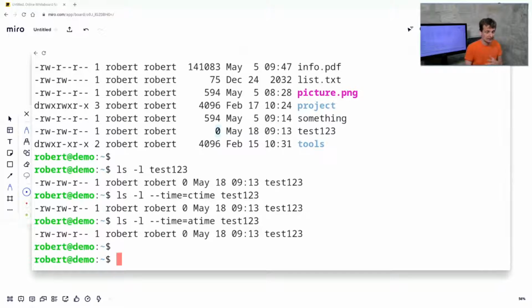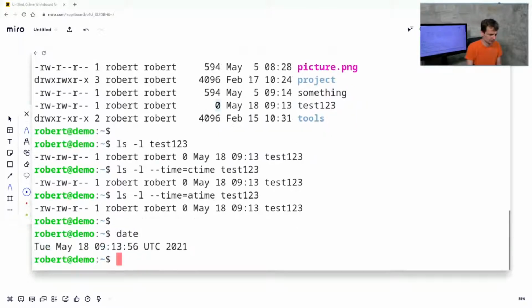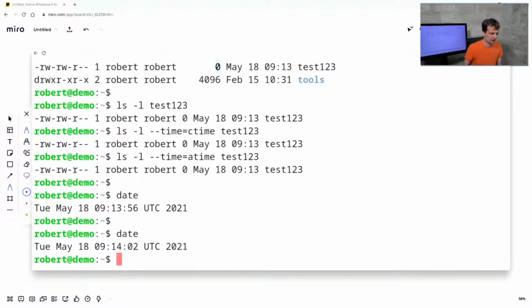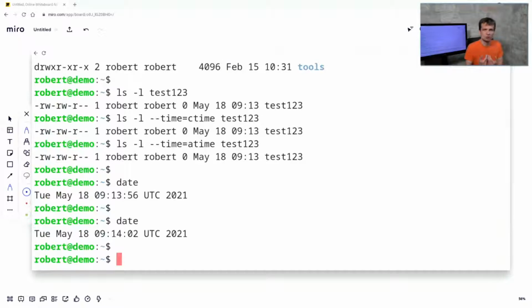Now let's try to change these timestamps. Currently we have 9:13, in a few seconds we have 9:14. So now let's try to change a timestamp here.